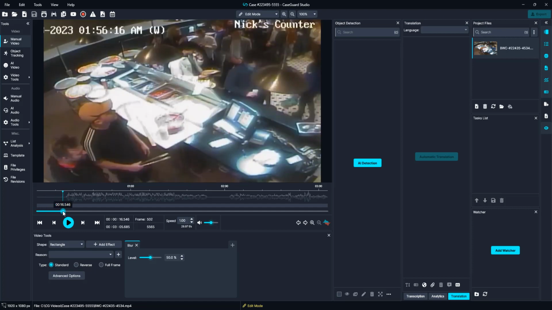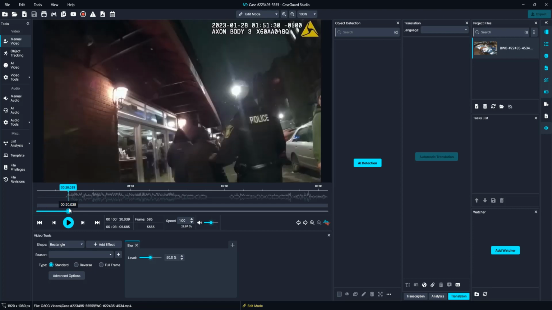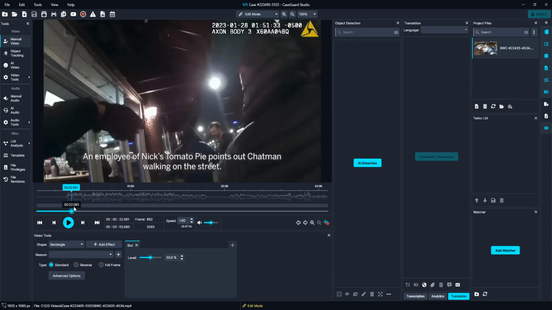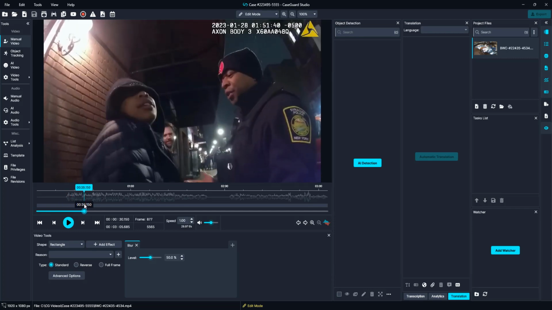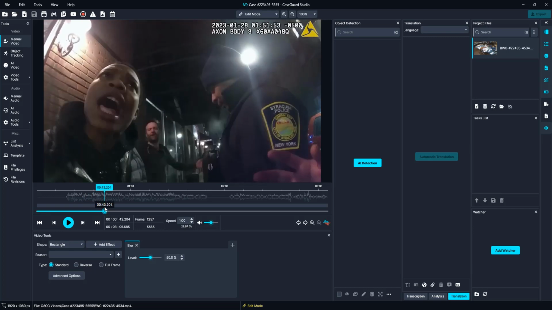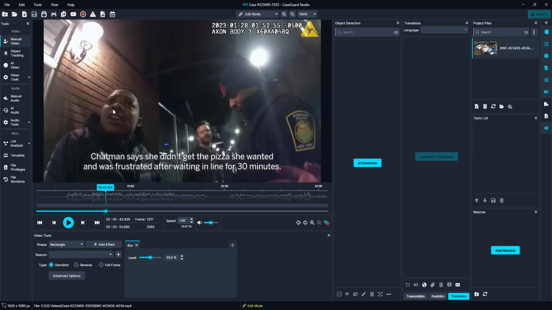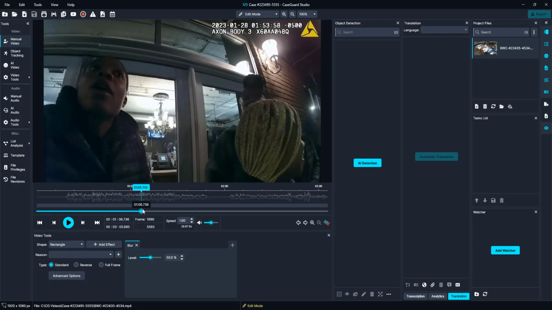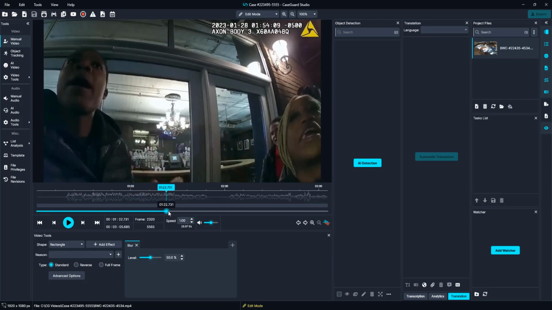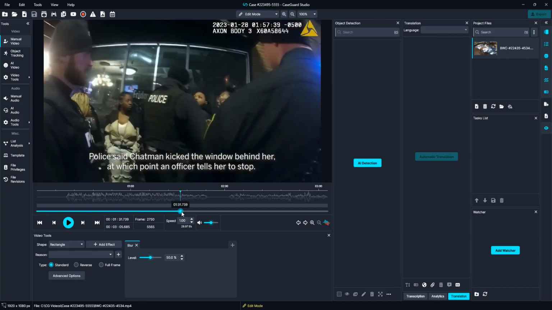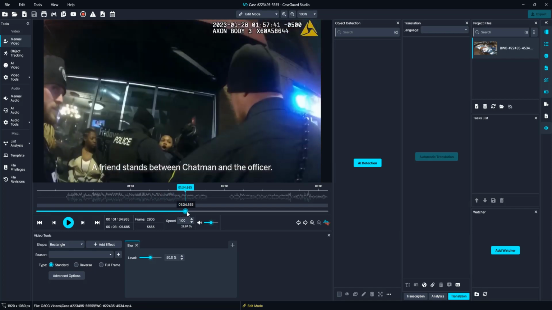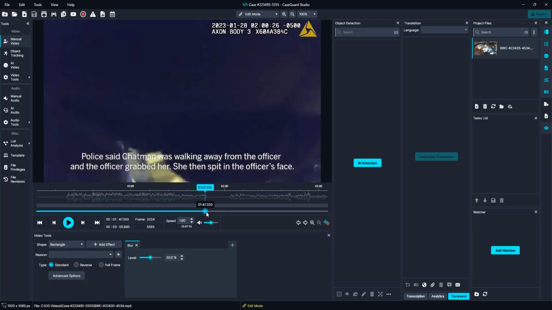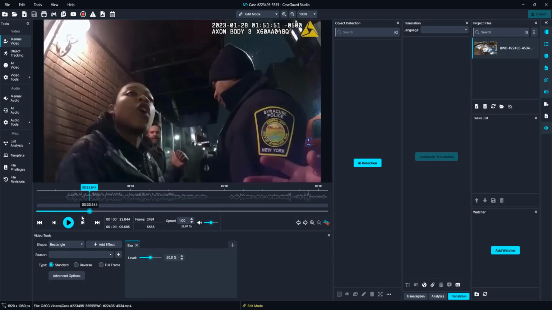So we can see there's a lot of individuals inside this pizza shop. We can see the officers here escorting a suspect, maybe. Okay, we'll keep dragging through and looking at what we might need to redact. This is our suspect right here. These are the officers. This is another individual we may need to redact. And we'll just keep looking through, seeing what might be the best tool to use for this video. So with all this movement and this many people, I recommend using the AI detection tool, and we're going to pair it with some other tools when needed. So we'll go ahead and drag this back.